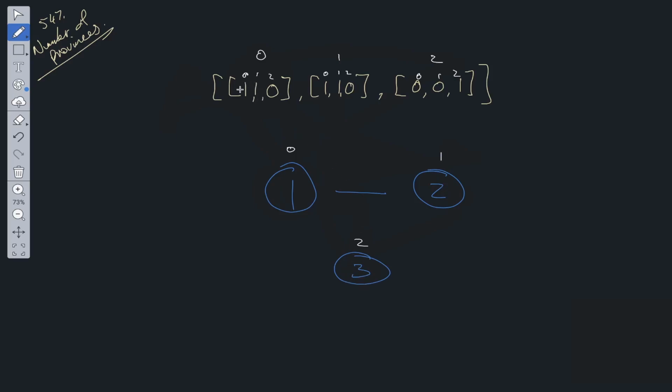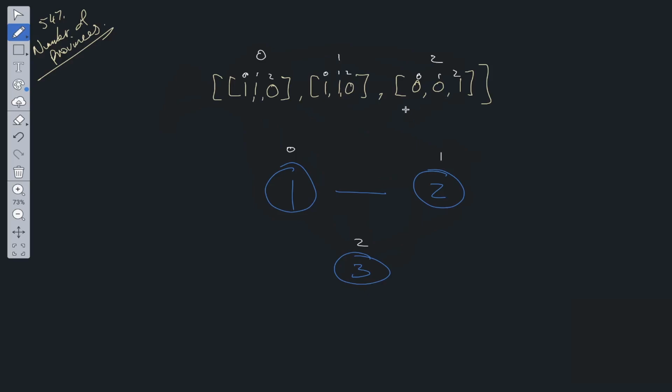Now, how to determine whether they're connected? Well, if there's a 1, there is a connection. If there is a 0, there isn't a connection. So 1 is connected to itself, so a node is always connected to itself. 1 is also connected to 2, because the index of 1, which is mapped to 2, contains a 1. The index of 2, which is equal to 3, has a 0 within it, so 1 is not connected to 3, and so on and so forth.